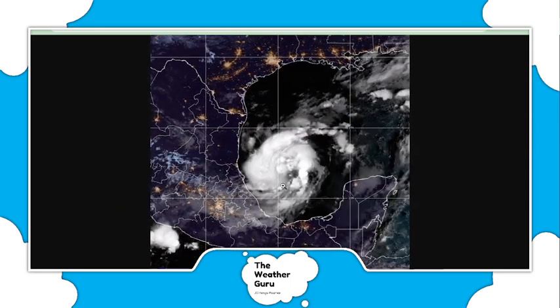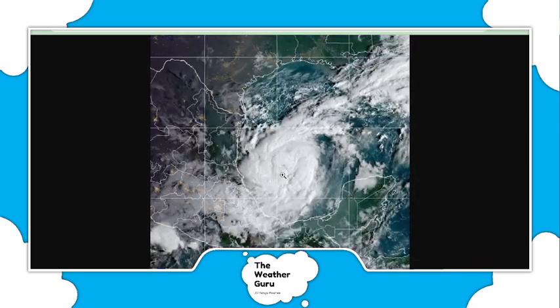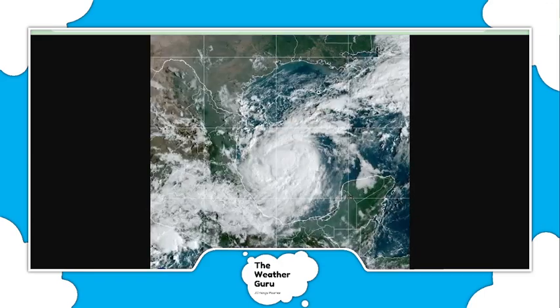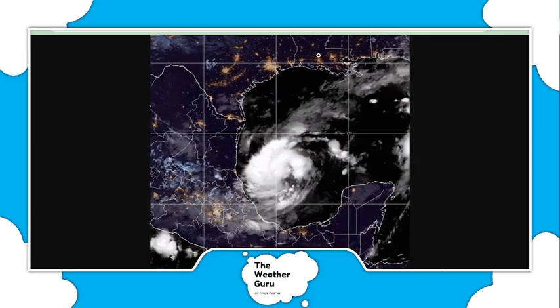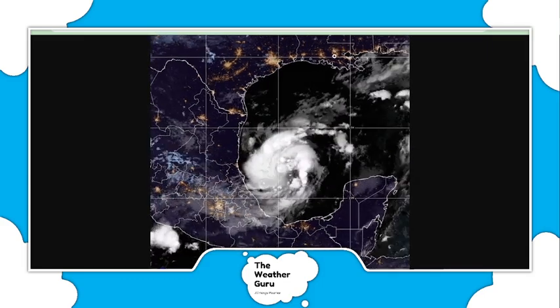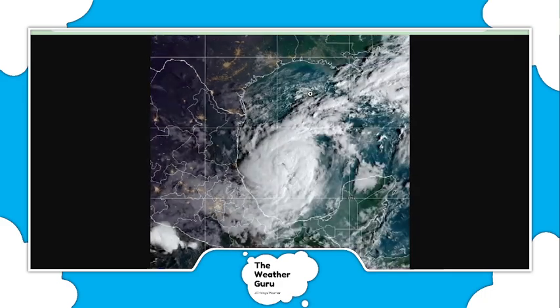And you can see on satellite here, heavy convection is starting around the center. That means that it is intensifying. But remember, we had a lot of wind shear coming across before. We don't have that now. We have this frontal boundary that's hung up here with dry air that's bringing that cool, refreshing fall air north of the Gulf Coast area. That's what we're hoping will slow down the strengthening of Milton, but it's just not certain.